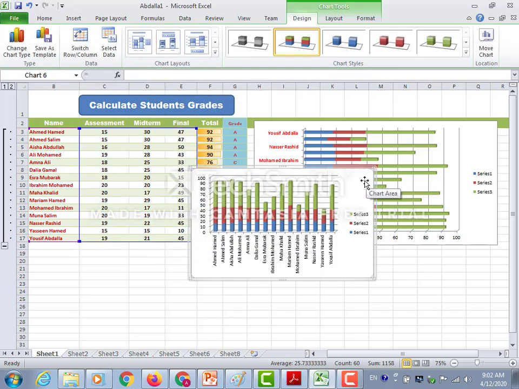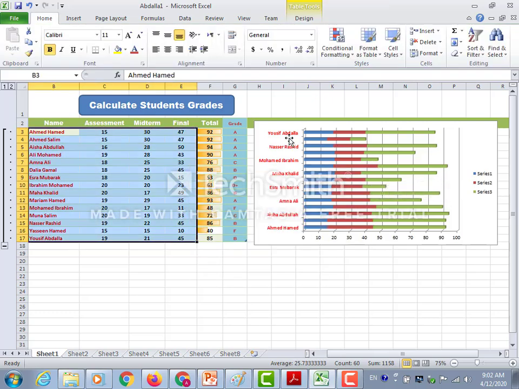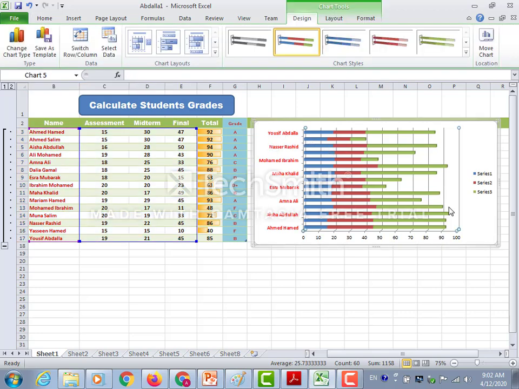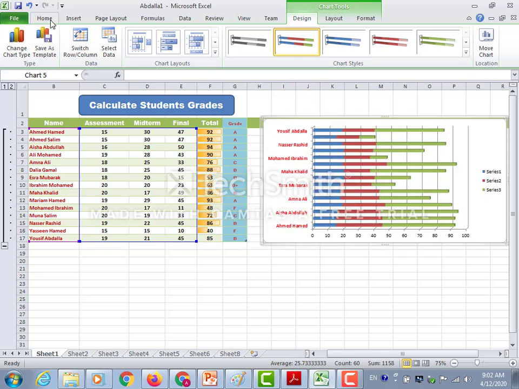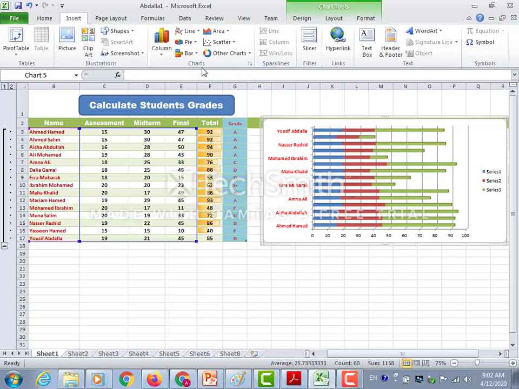For example, delete this. I can select another different style. We can depend only on this chart. As I said, you can select different types of style, and you can see different diagrams.